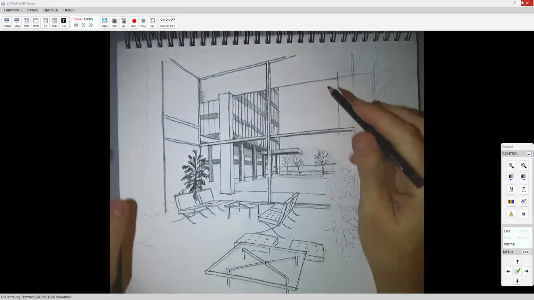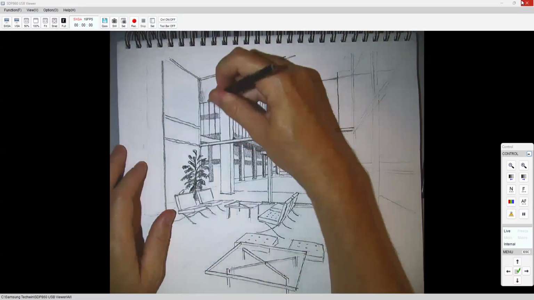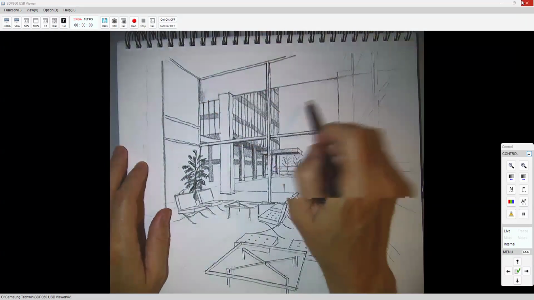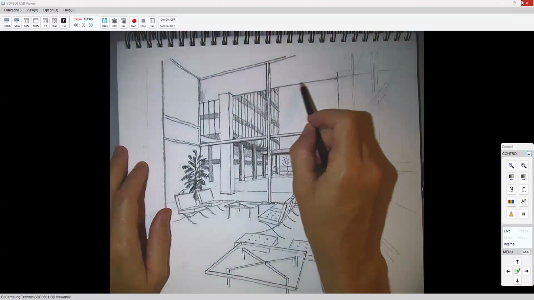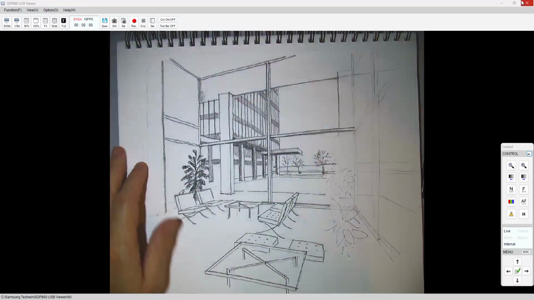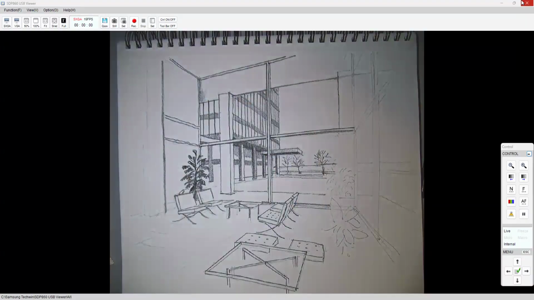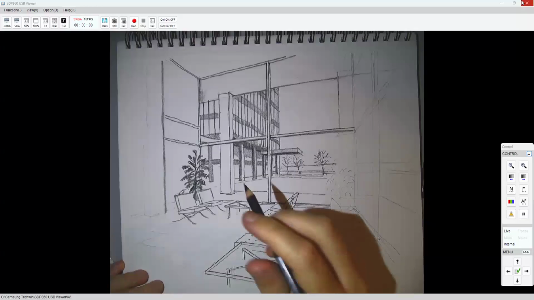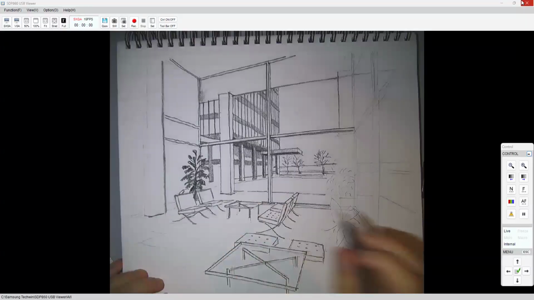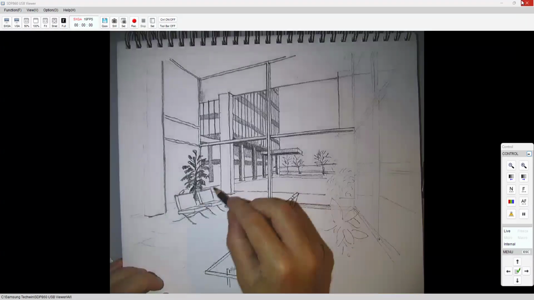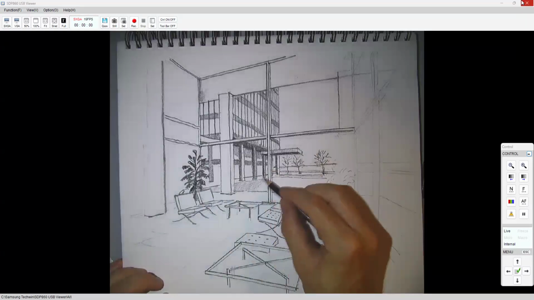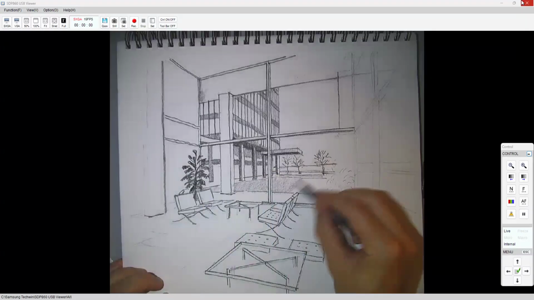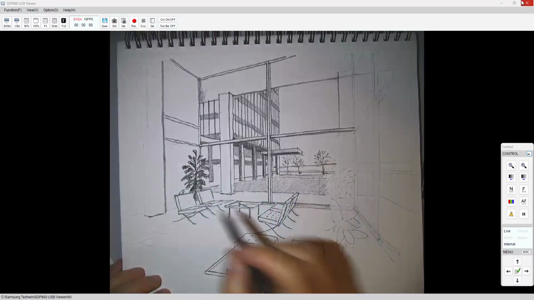I can talk more about tone maybe at another time, but sometimes tone can really help to differentiate surfaces. Right now you can see that if this is sky and this is a soffit, the only differentiation between them is a single line. Eventually I would want to come back and add some tone so that I can see there is a difference between a void and a surface. Or even here, I know this is grass, so I turn my pencil onto its flat side and just add some quick tone like this.